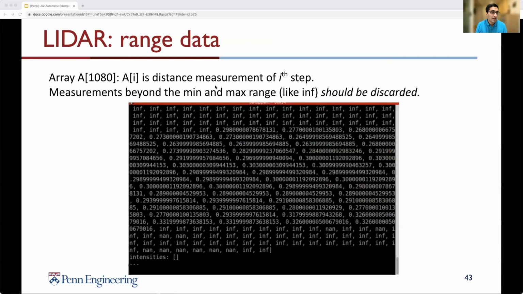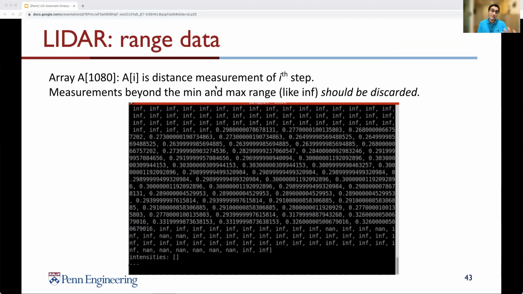If you listen to the LiDAR ROS topic, you will see this array being printed out in the terminal. Each array comes from one LiDAR scan, one time instance. And measurements outside of this min-max range are to be discarded and are not reliable. You see also some infinities over here. That just means that the object's range, or the distance of the object, is beyond 10 meters, and the LiDAR cannot reliably detect any object along that path.